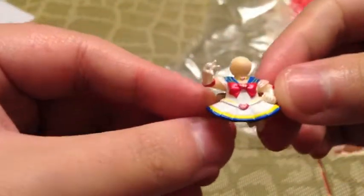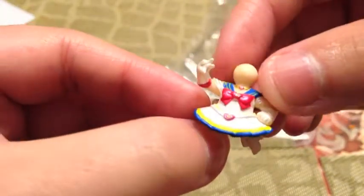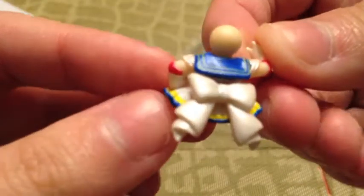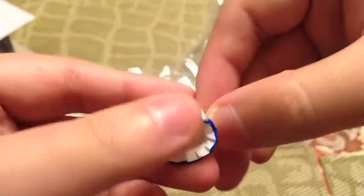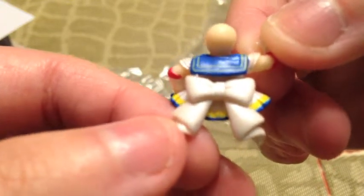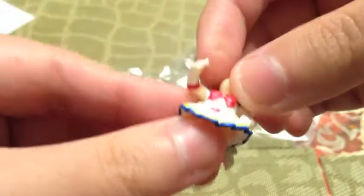Let me assemble Sailor Moon in this video. Cutting out each part — so this is her body. I really like it; I think the paint job is really nice. It's all colored in and filled in — there are no specks of white. The inside looks really cool and the color is pretty solid. There's a really nice shimmery, almost glitter-but-not-really-glitter shine, like nail polish.